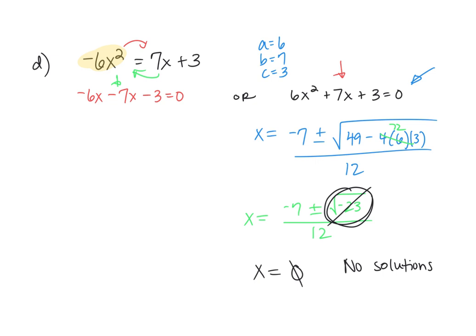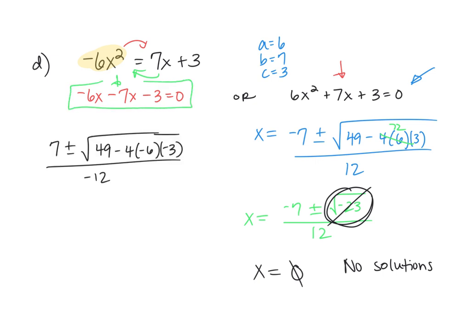Okay, and I do want to show you if you did it the other way, because I just want to make sure you did the right thing here too. So if you did it the other way using this red one right here, and I plugged everything in for you so you can see, here's the tricky part where a lot of people make mistakes. So if you look back here, I'm going to do 4 times -6 times -3. Well, if I do that, just be careful with your negatives. These two make a positive, but it's still minus. So I still get 49 minus 72, no matter how you do it. And again, that's a negative number. So sometimes you may end up with no solution.